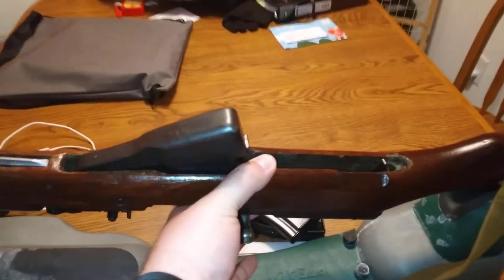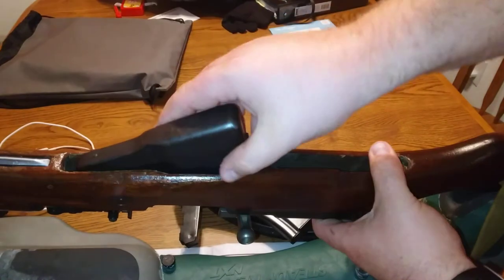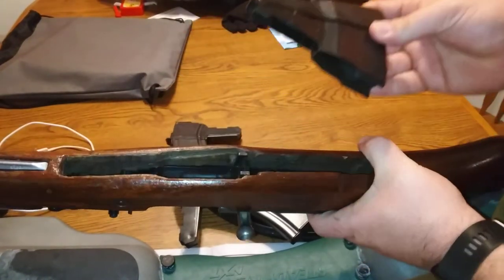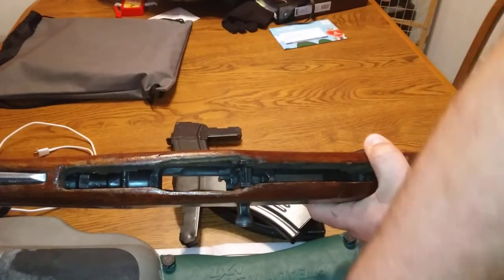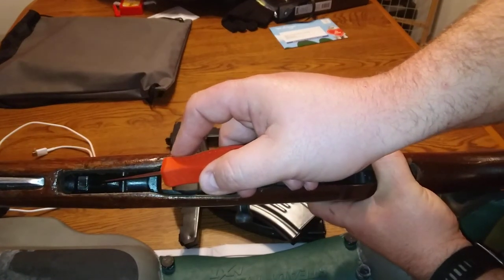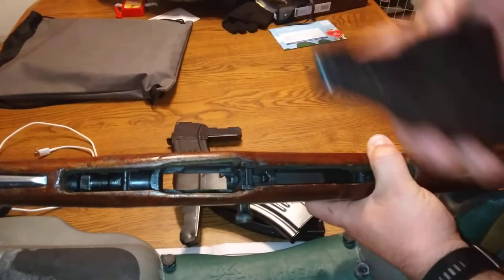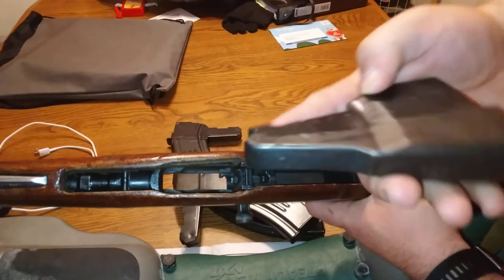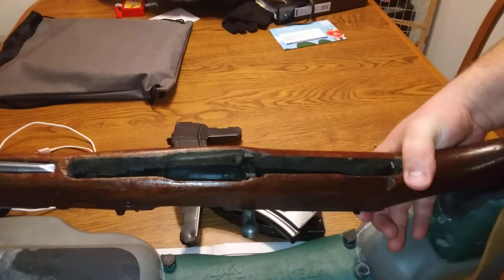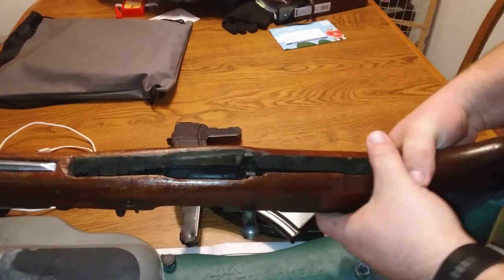Basically, that's pretty much all there is to it. I'm keeping my hand on it so it doesn't fall. This pops out just like that and it's got a notch right there. Turn it around - if you look up this way, that is where your magazine will lock in. It's got grooves; that groove right there at the end where my finger is will go in and under and lock in. To put your magazines in you've got to have the bolt open, so we'll lock one in real quick.